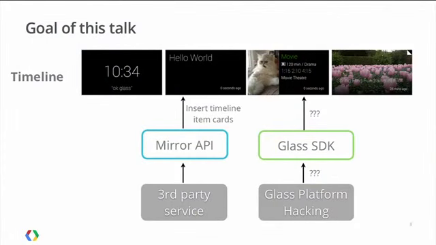At the time of the Explorer Edition launch, we thought that we wanted to get as much early input as possible. So for every one of you to actually explore our platform, we inserted several tools such as ADB and Fastboot OEM Unlock, so that you can explore our Glass platform and we can gather early feedback on what you'd like to see in the Glass SDK. While we were doing that, we also decided to hold this session so that we can guide you step by step on what you would have to do to use these tools.